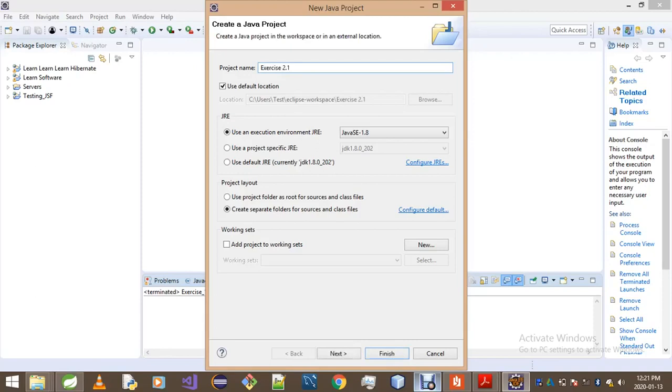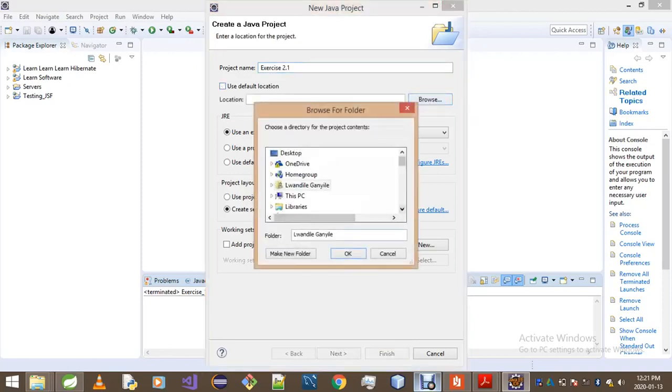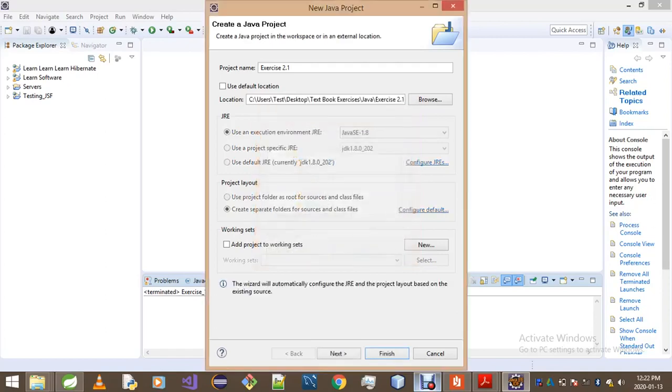And then we choose a location, which is going to be on my desktop. There's this folder I created called textbook exercises. There we go. I also created a folder for each exercise. So let's go 2.1, then hit finish.